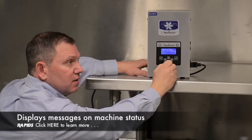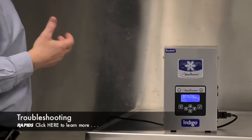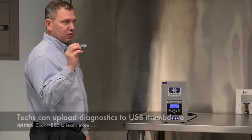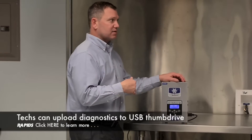And then on this side, if you have something go wrong with the machine, it's going to be an envelope. Basically what this does is it just cuts down the troubleshooting for the techs when they come in. They're all going to have a USB port where they can pop it in the side and do a diagnostics on it.